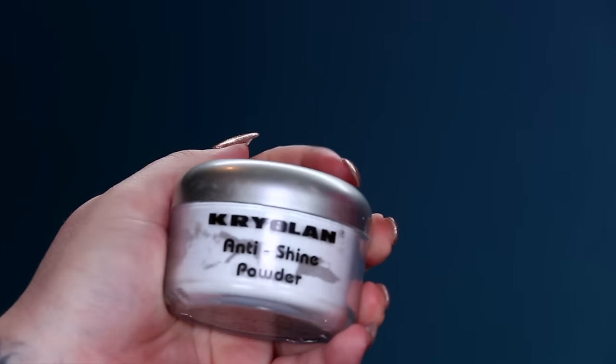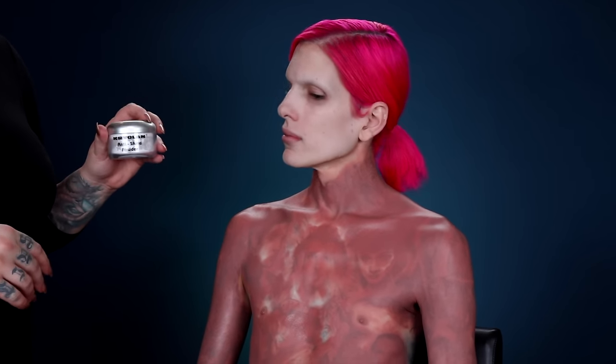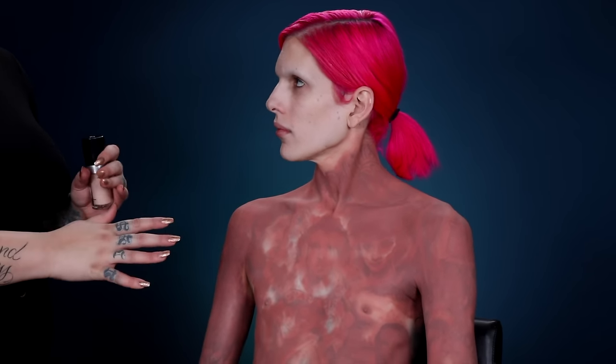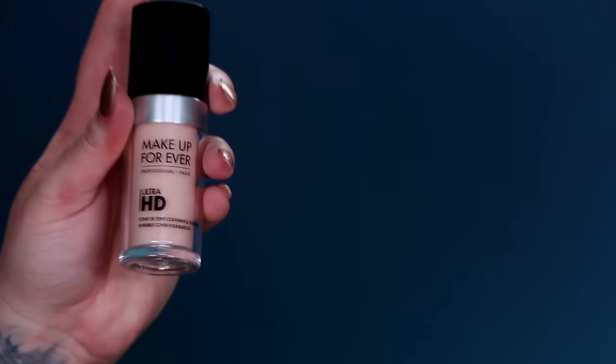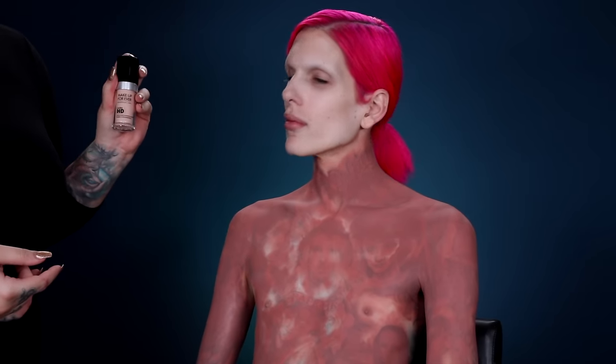She's feeling muddy, but not for long. We're gonna go with the Krylon anti-shine powder. You can use any translucent powder — I wouldn't use your nice Laura Mercier or something, just something cheap like RCMA that you're literally just using to set. It's very thin so it's not going to build up a lot. So you're gonna see me just set this entire layer. Now we're ready for the brightening layers — first color correction, then brightening, then matching. This is the Makeup Forever HD Foundation, it's full coverage but still kind of fleshy. It's number 110, now reformulated to R220, and it has that reddish undertone which still helps with color correcting since red and orange are in the same family.